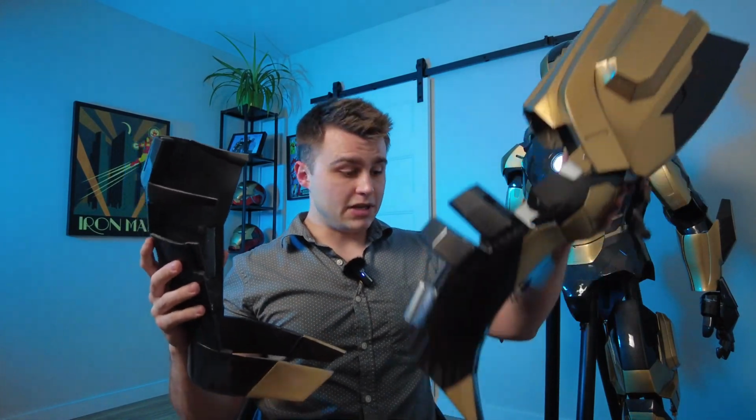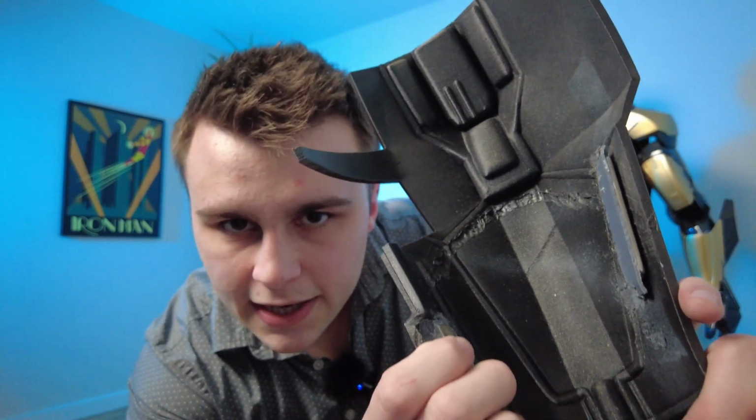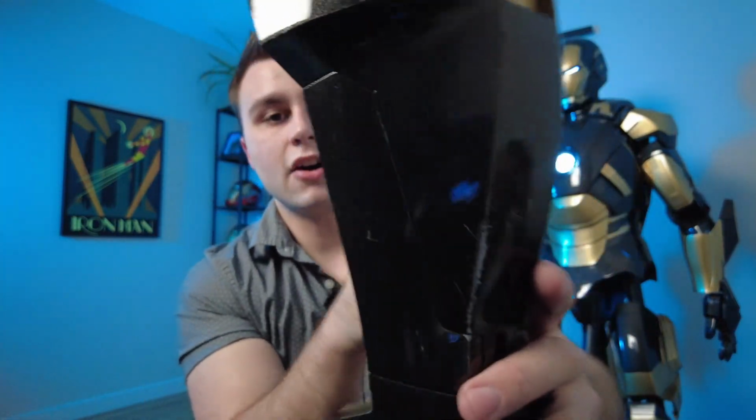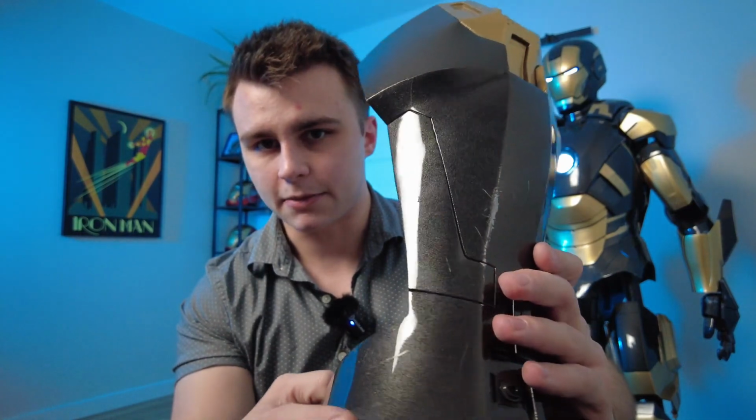So when I printed these, I printed them in two halves, meaning I had four pieces just to build the shins. You can see on the inside, there's a seam coming across this entire piece. And on the outside, you can barely tell. Even in the glare with the high gloss, you can't even see that seam. So if you guys want a video tutorial on how I fuse parts together and get rid of that seam, let me know in the comments below.